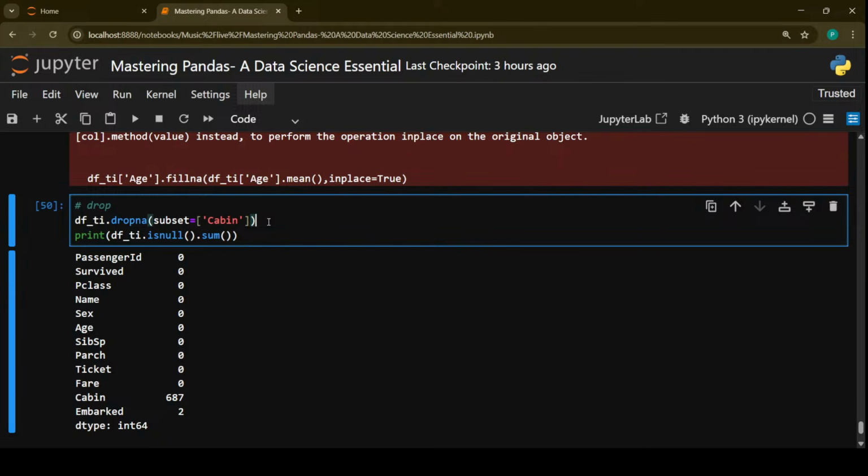Okay, it's not working. If this is not the way, then I have to mention the column name.